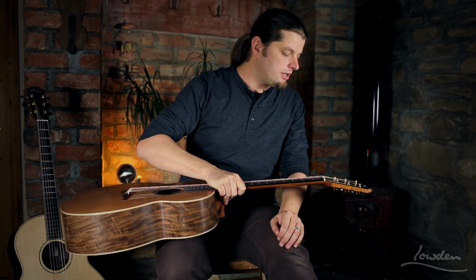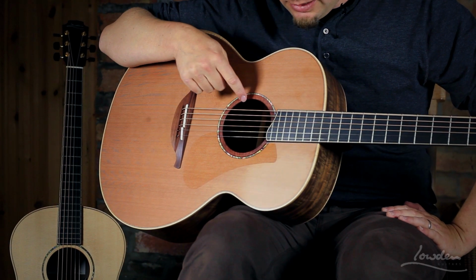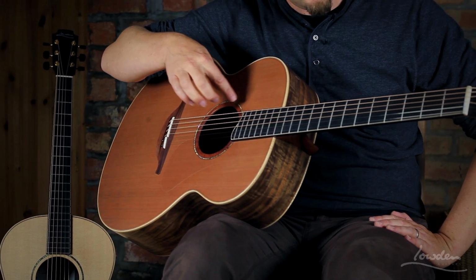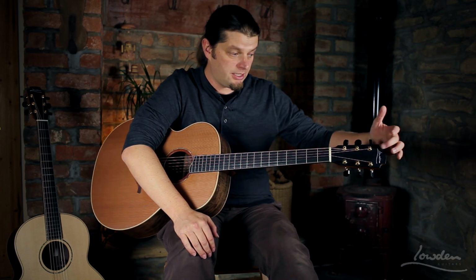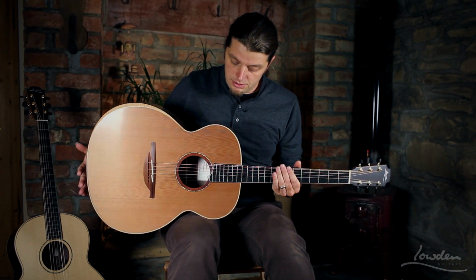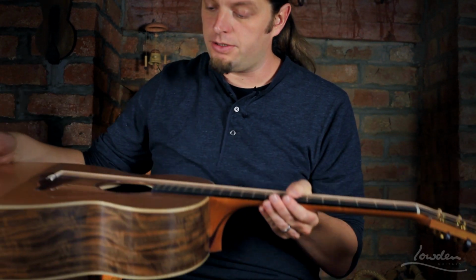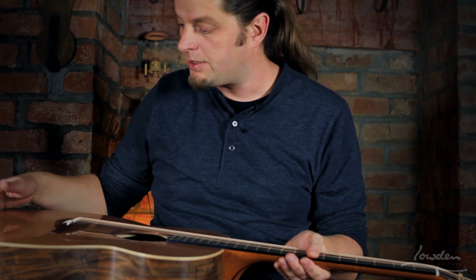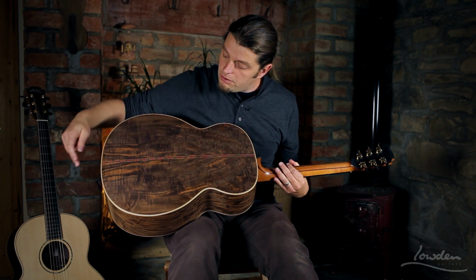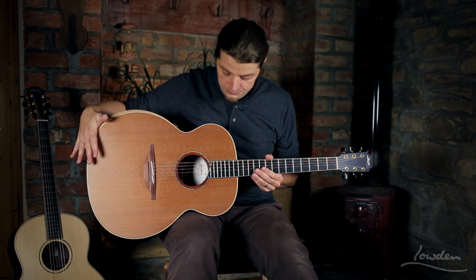Basically we have everything included as before, but you also get a fancy, beautiful wood rosette with abalone. I really like these myself. I don't know what this is called, but the end of the fingerboard has this nice wee curve in it. Got the ebony headstock, and also 510 shiny tuners. You have the same fancy wood bindings here that you'd have in the front on the 30 series and the 25 as well, and the original series. And even more involved, beautiful back strip back here. And of course this one has a bevel as well.